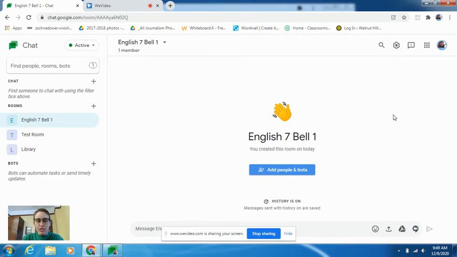When they get the invitation and they click on it, they'll open up to the same page that you're seeing right here. So a kid who gets an invitation would just get right into this room when they click on it. Another thing that you can do with this: it is an app that can be downloaded on your phone or even on your computer.